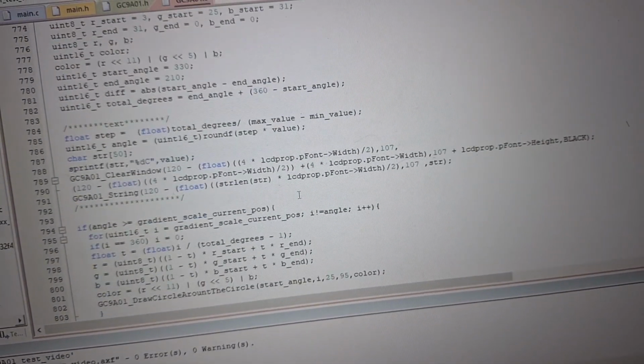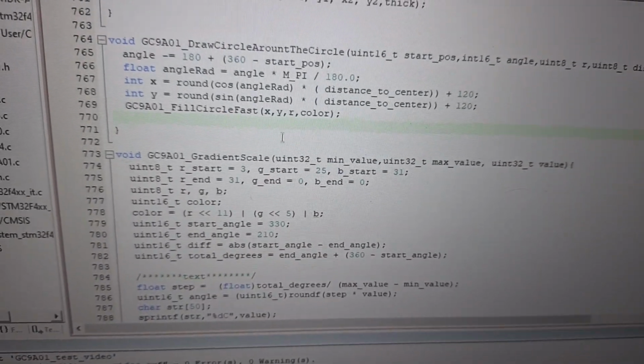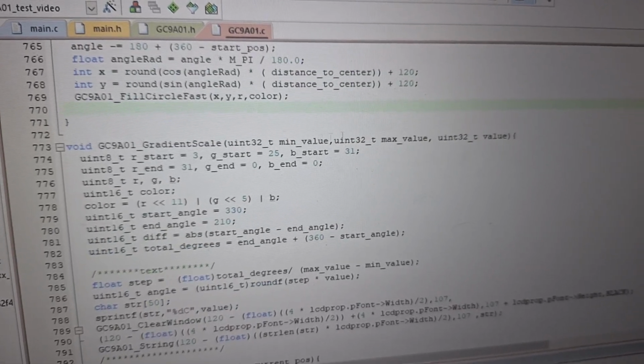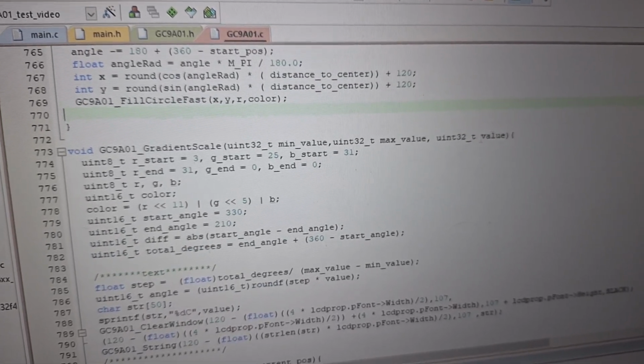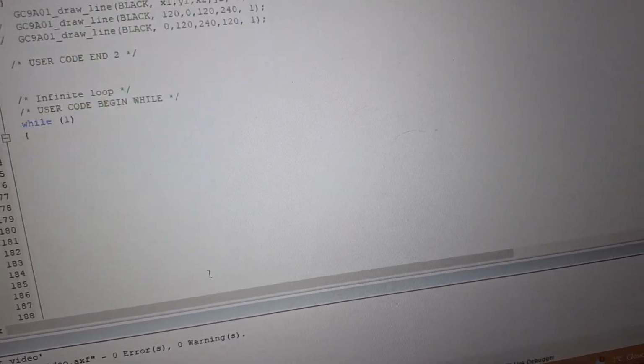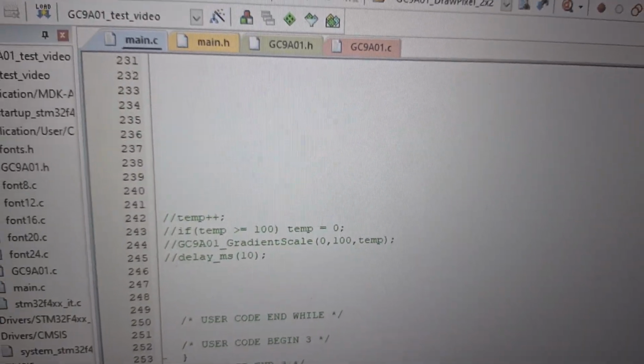In the library I already created a function called GC9A01 radial scale. It takes max value, minimum value and value and draws a scale here. So let's call it.